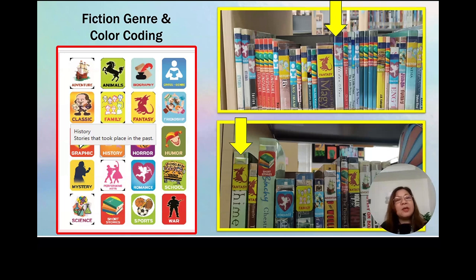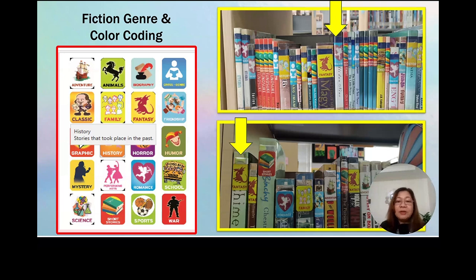More so, this is also supported by the definition. If you can see here, history: stories that took place in the past. So if they are not sure what the title is all about, they can always click the icon and find out the description. These are all the things that we have inside the classroom to ensure that the students are attended to in a very quick manner, and that also reduces the work of the librarian.